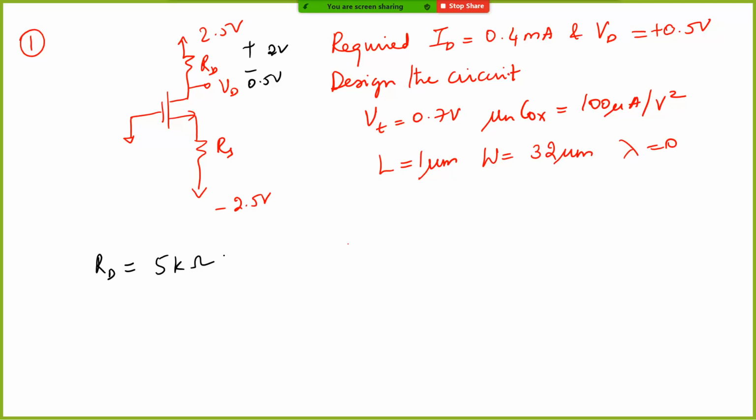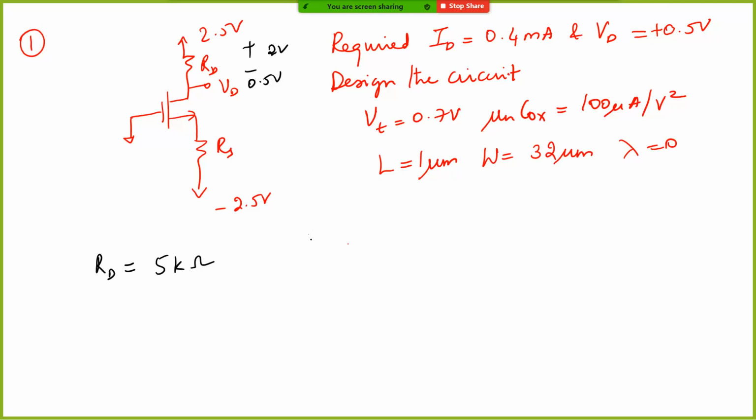Now how to find the value of RS? Okay. Now if it were a BJT circuit, we would just close our eyes and say the VBE is 0.7 nominally, and then we will proceed with the analysis. But whereas in MOSFET, the VGS is not going to take any kind of fixed value like BJT. Okay, the gate to source voltage is going to vary all over the place depending on the mu n and Cox, the W over L ratio, and the current that is required. So you cannot assume that it is going to be nominally some voltage. You need to figure it out, or you need to design for it or analyze and get the answer.